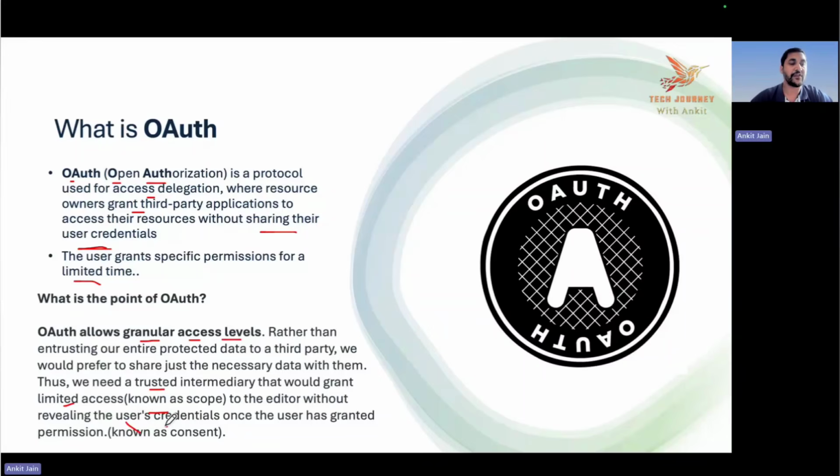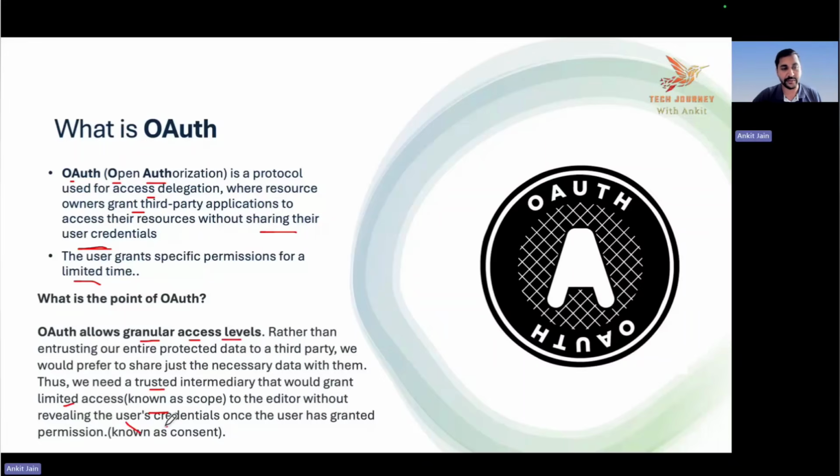The main advantage of having the OAuth here is we should not have to discuss the user credential. So once the user is providing their consent, whatever the scopes have been designed, based on that scope, an access token will be generated so that the permanent username and password sharing will be avoided. So this is OAuth.